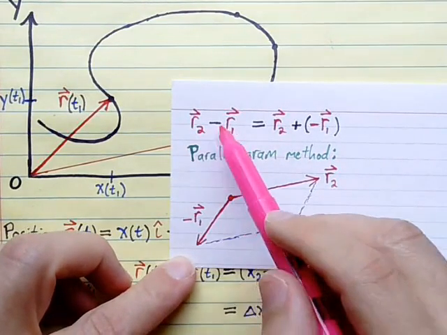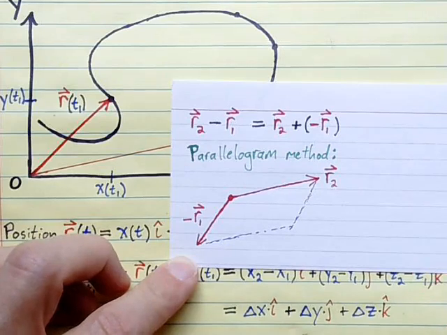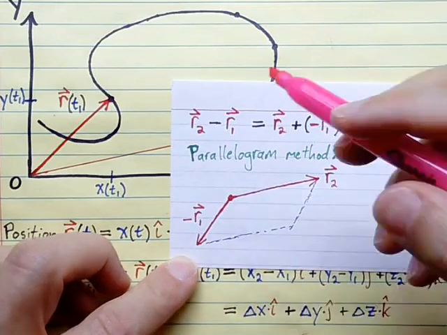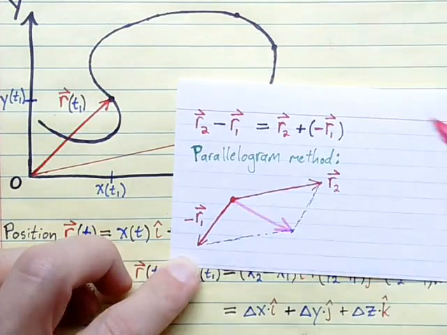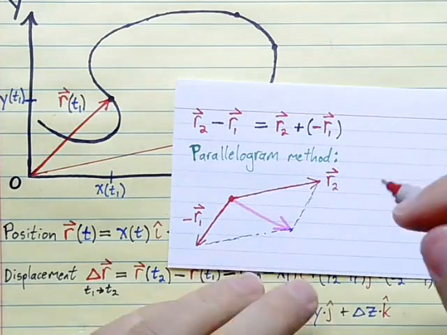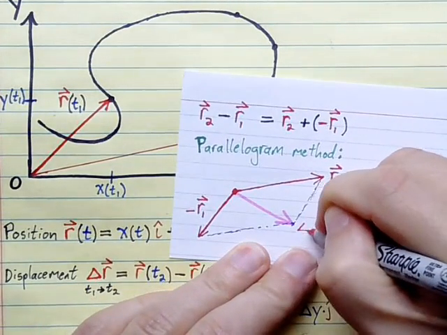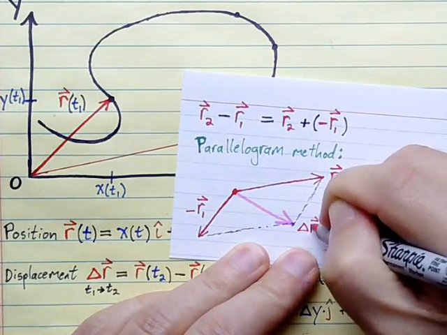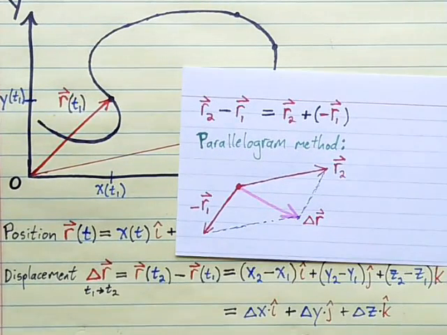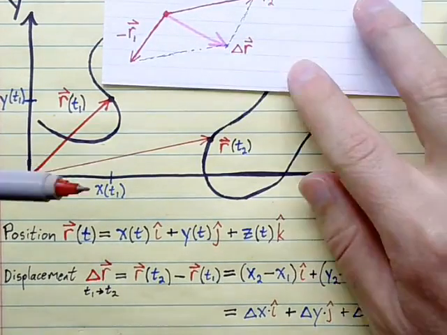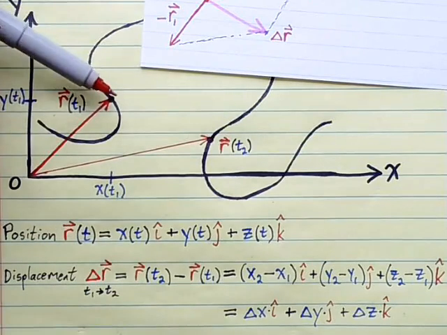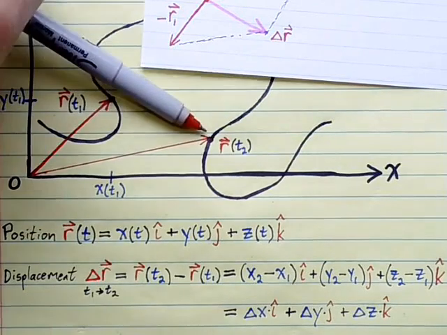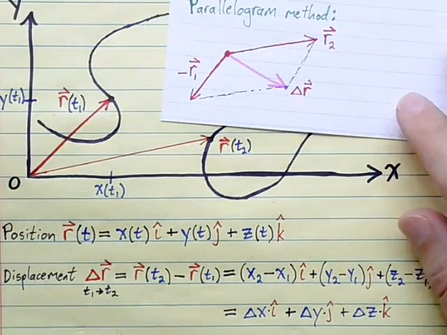And the sum of these two things, R2 plus the opposite of R1, or in other words, R2 minus R1, can be found by drawing in a vector that points from this corner to the opposite corner. So our displacement vector, delta R, must look like that. There is delta R over the time interval t1 to t2, pointing down and to the right like that. So it looks like on this picture, our displacement vector kind of points like that, as if it's pointing from the position at time 1 to the position at time 2. That's exactly what it does.